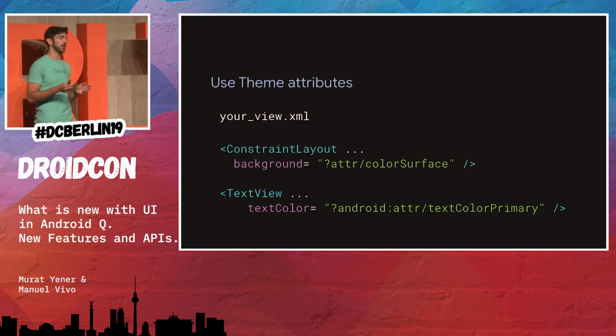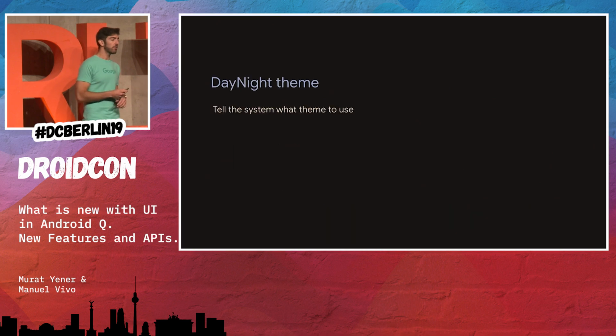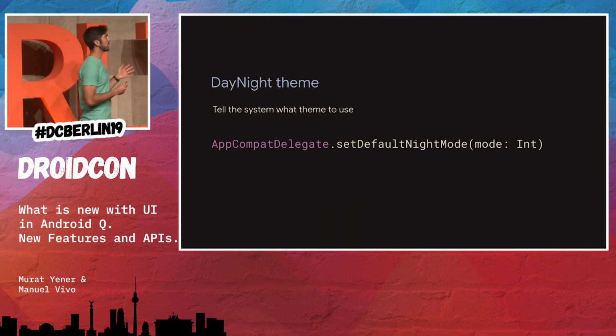So it's pretty handy. I don't know if you realized, but some apps let you choose what theme to use. And you can do the same in your app. You can let the users decide, hey, I want to be in dark theme all the time. And for that, you can use this method, AppCompatDelegate.setDefaultNightMode. In this way, you can tell the system what mode to use. Could be dark theme, light theme, or follow the system, which depends on the system-wide theme setting.